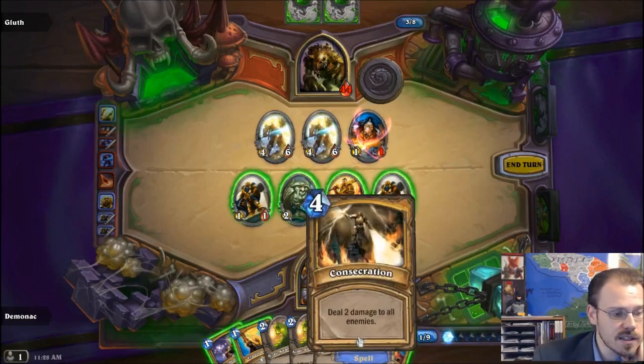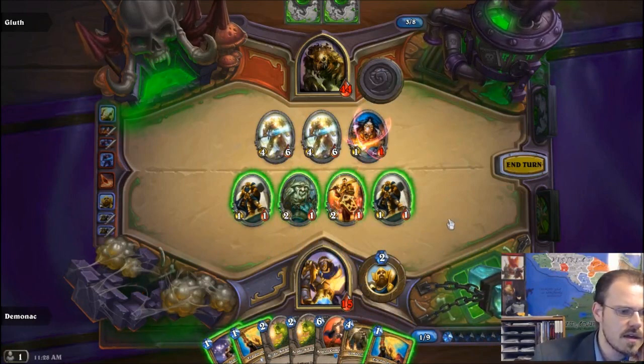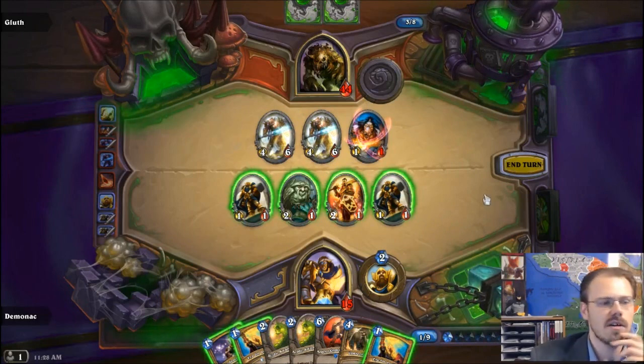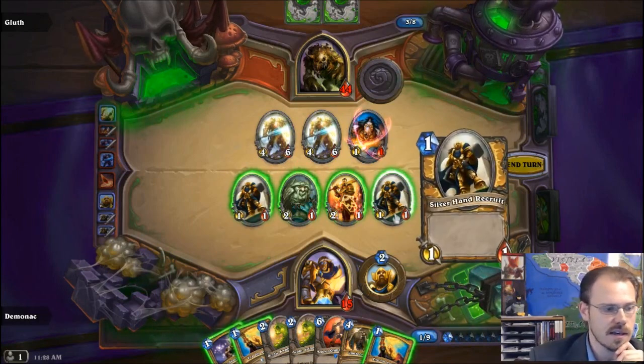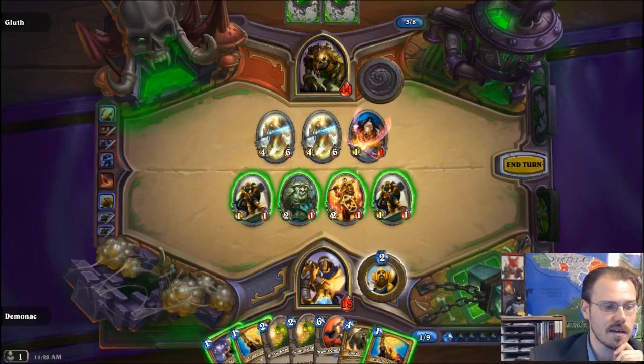Next turn I could Consecrate and Argent Commander one of them. It only works out so well. Actually, you know what? Maybe that's a good plan. I have 1 mana left for a secret. If I kill off all of these junk guys, then I can spend my secret on a Redemption. It won't get wasted on anything before I get out the Argent Commander Consecrate.